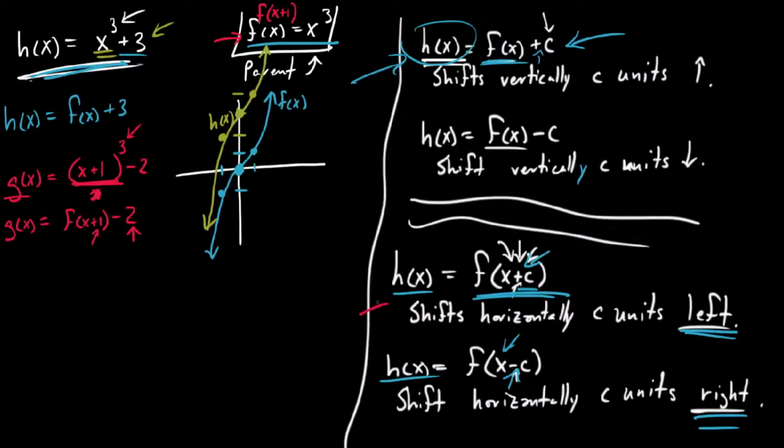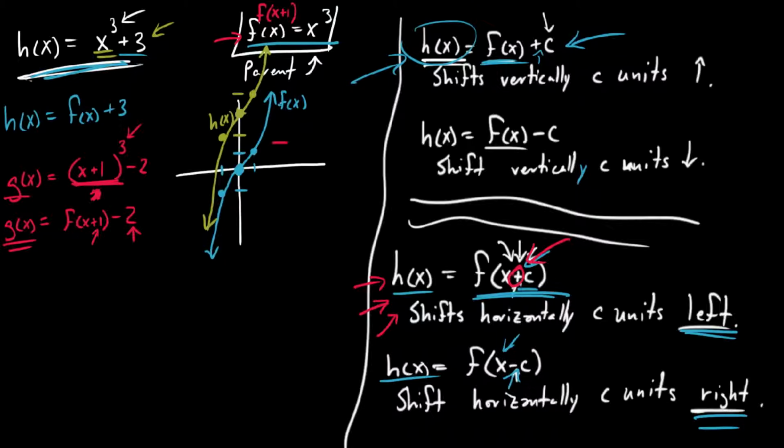So let's point our eyes back over here at this h of x. We said if h of x is like the parent function in which we've plugged in an x plus c on the inside of the parentheses, then this is actually going to shift it horizontally, in this instance opposite of what this operator in here would indicate. So since this is a plus 1 over here, we're saying it's going to shift 1 horizontally, but 1 to the left.